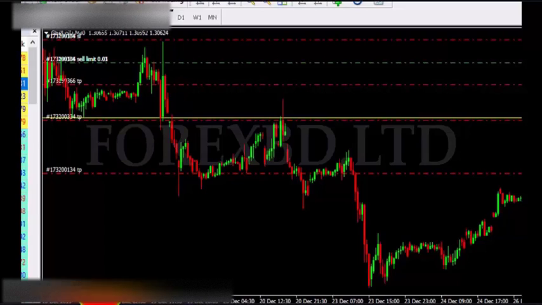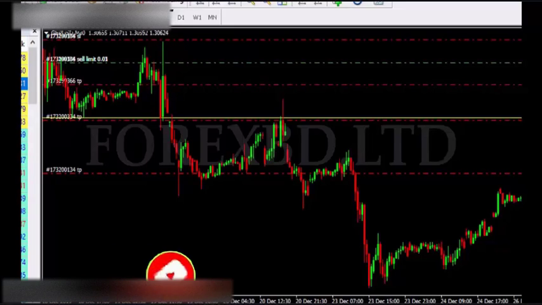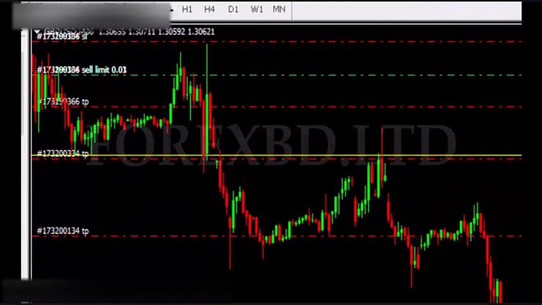There are other 2 trades. If the 2 trades go against you, you will lose $4. So we earn $2 easily. FOREX BD's 80% signals easily hit their first entry, so you can get your first entry easily. That's why you don't need to worry about the last 2 trades, because you earn $6 by your first entry.